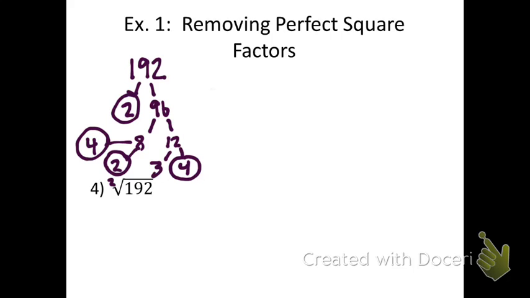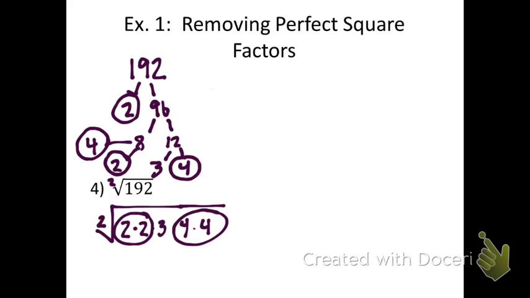So what we do is rewrite our radical expression, but with a factored radicand. So starting from the smallest numbers first, 2 times 2 times 3 times 4 times 4. Our index is 2, so we group numbers up in groups of 2. So the 2's have a pair, and the 4's are being multiplied with each other. The 3 doesn't get to be paired up, so it won't make it out of the radical prison.